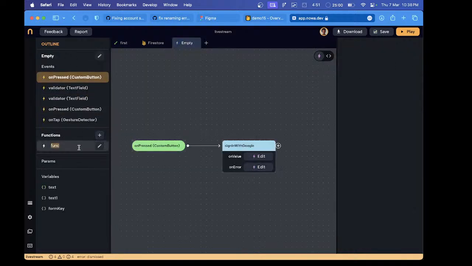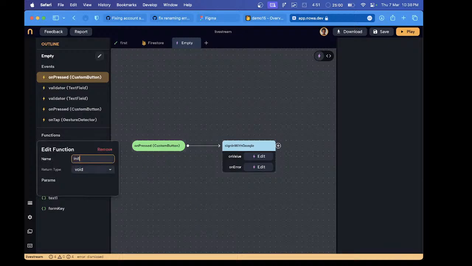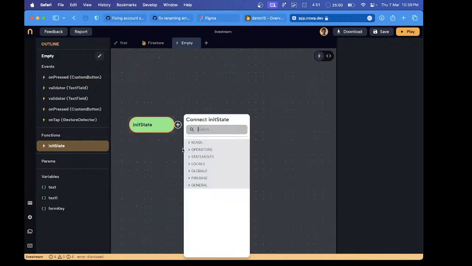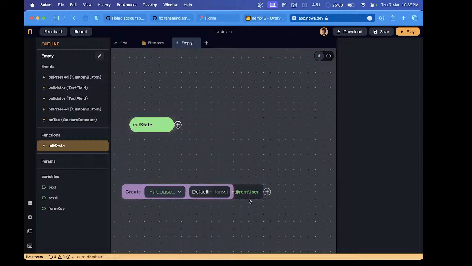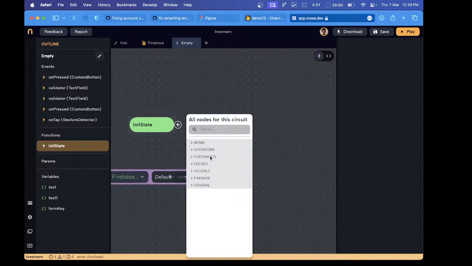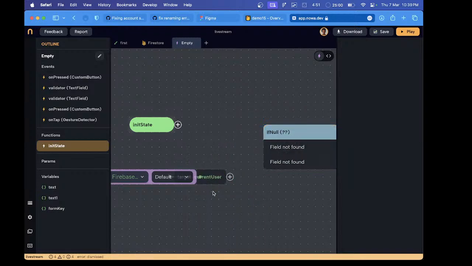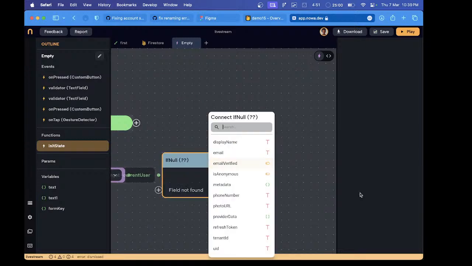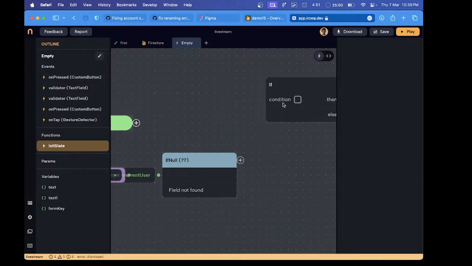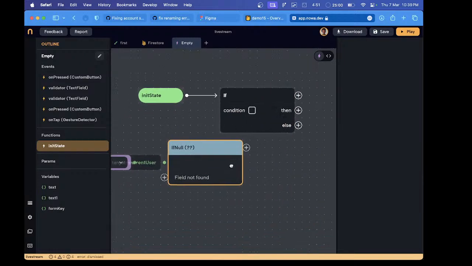If you go to the function and you call a function in its state, you can run something when the application starts or when the page initially starts. And in this case, we can do this logic. We can go to Firebase, go to the current user, and it looks a bit weird, but we can do an if statement and see if it's null.